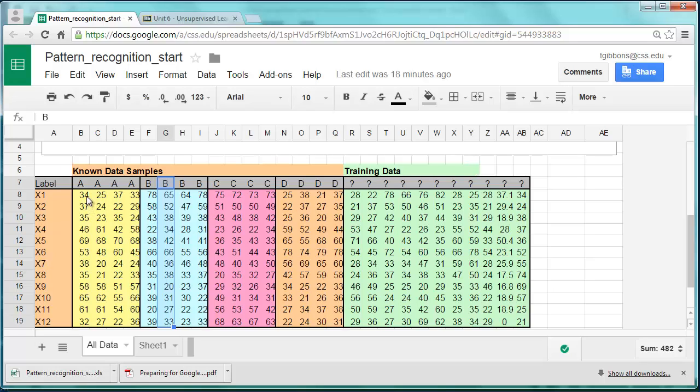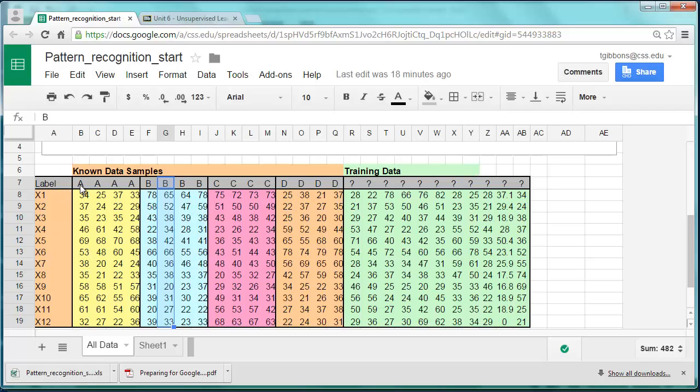And they're similar. For person A, this first measurement is all about the same: 34, 25, 37, 33. In the same area, whereas person B maybe has a much bigger nose, for measuring noses, so maybe this person has a 78. And so again, in different pictures it appears different sizes, but it's always bigger than person A. And same, person C has a relatively big nose. Person D has a relatively small nose.